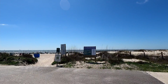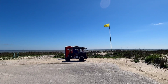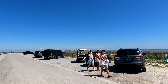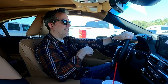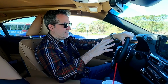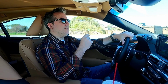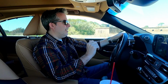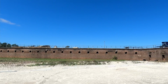Wow, look at that. And if you'll notice in front of me, you'll see the golf cart. That's another thing that's very popular on Dauphin Island. I mean, why hop in your car when you can hop in a golf cart? So that's the end of the island on the east side. And now we're going to take you all the way back to the west side, to my listing that's absolutely beautiful, breathtaking. And we're going to talk about some condos and restaurants and other things that you can't miss if you come to Dauphin Island.